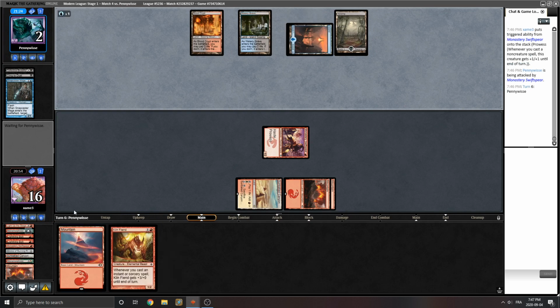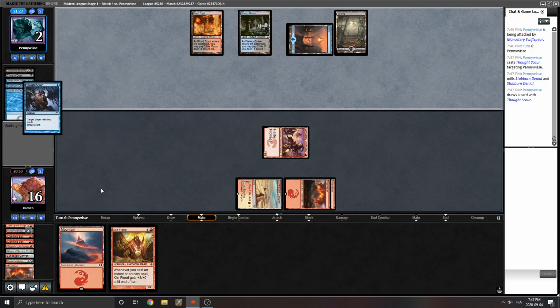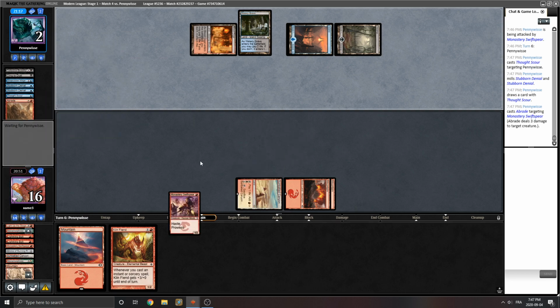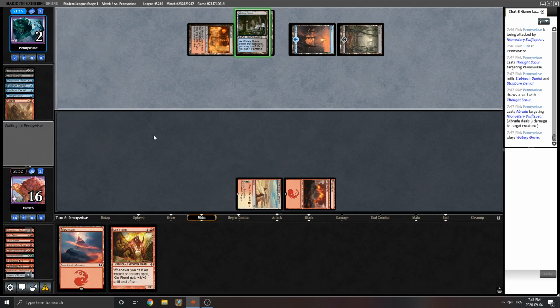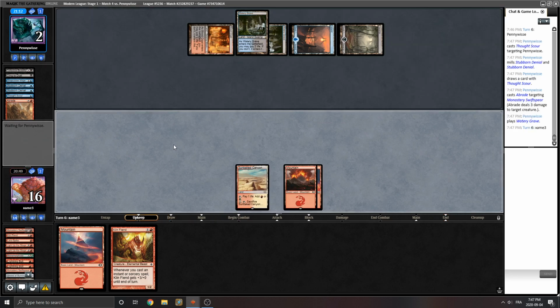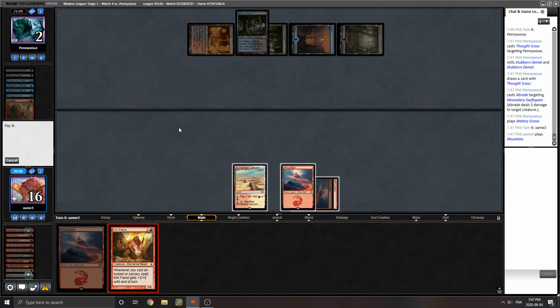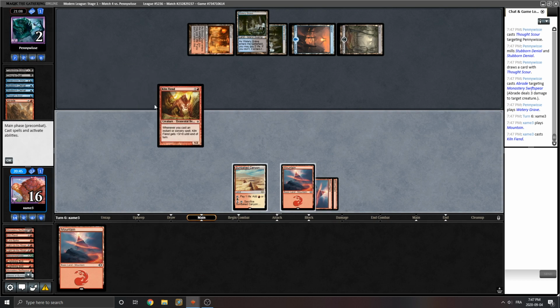Yeah, I think that was a mistake. I should have just played a Kiln Fiend and passed the turn. Well, attack and then pass turn. Deal 3 to this. Sure. One card in hand. Play our Elemental Beast. Pass turn.